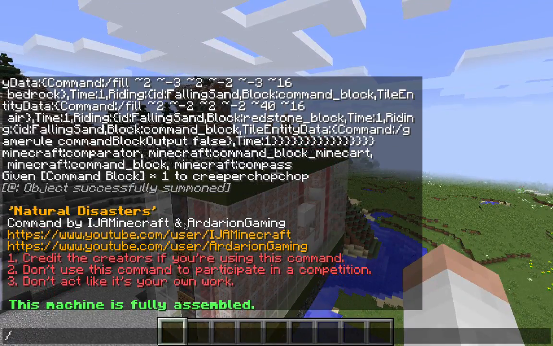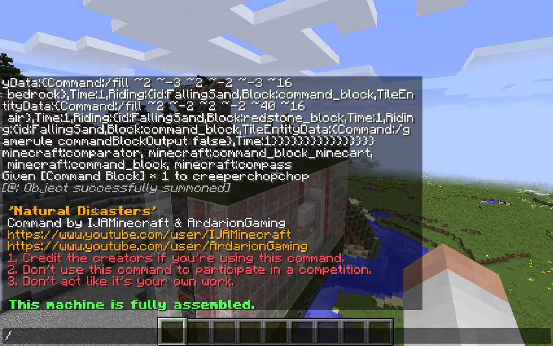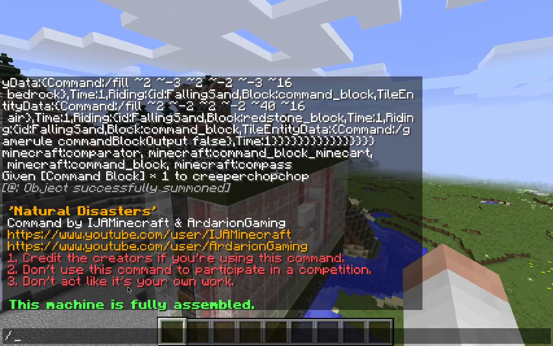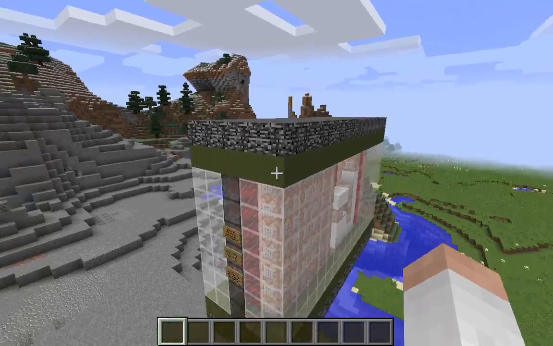Command by ijaminecraft, put his channel in the description. And then there's credits. Number one, credit. These are the rules. Read these. And when you read this right here, you're ready to go.